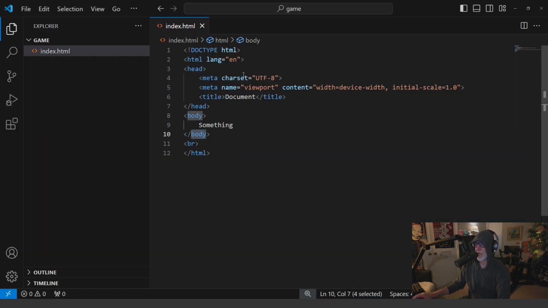For our purposes, though, you know that a web document is composed of elements, and those elements can be either regular elements that have start and end tags, or void elements that just don't have an end tag and have an optional slash at the end. And then each of these elements can have one or more attributes, which are key value pairs separated by an equal sign.